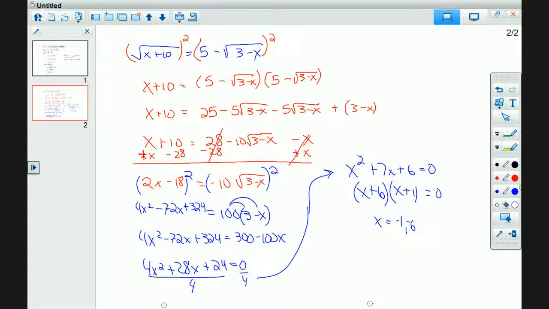So, does -1 work? And 3, and then 3. Yep, so -1 works. Okay? The 6 works. We get 2. And 2. You getting that right? Okay, so they both work. We're good to go. You gotta check them though, because sometimes it'll throw a negative number in the root, and you have to actually get rid of that solution.